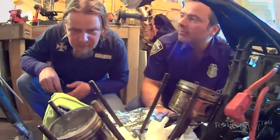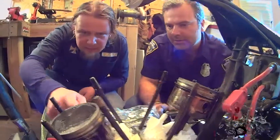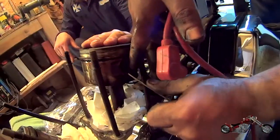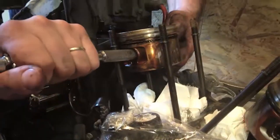Now we only have the pistons left to remove. By now we are exhausted, wet with sweat. Ecco, signor chirurgo. Today has got to be in the hundreds over here. Of course, the piston pins had to put up a bit of a fight.